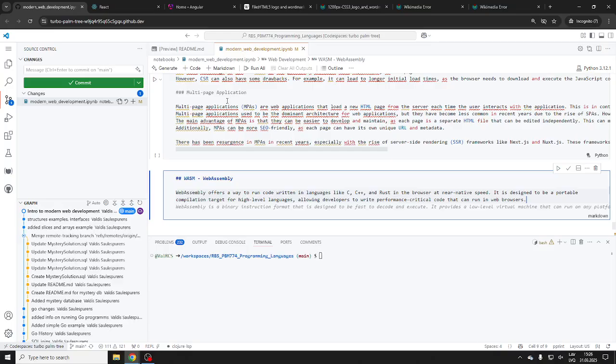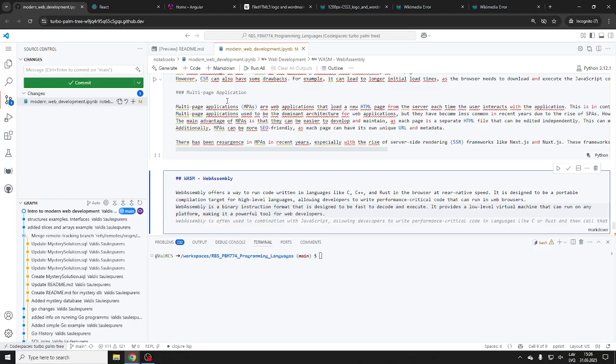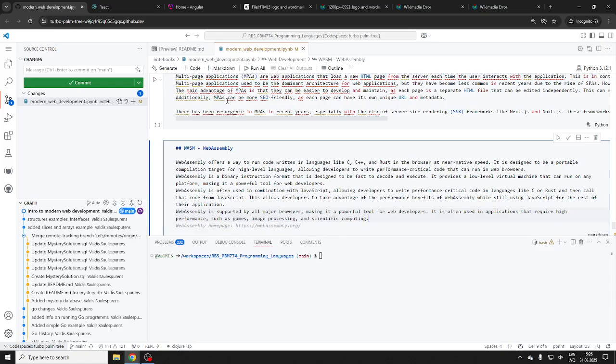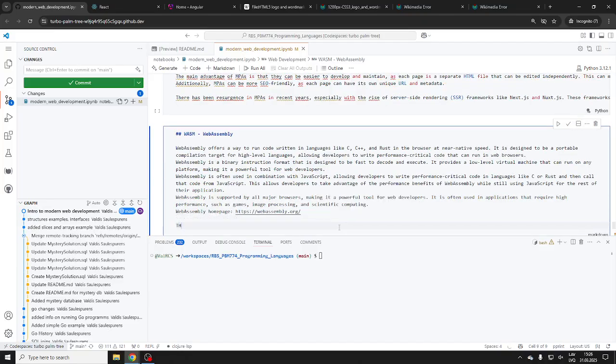So it's kind of cool, and it's supported by all the major browsers. You can check here, but there is a downside. One major limitation of WebAssembly is that it does not support all DOM.